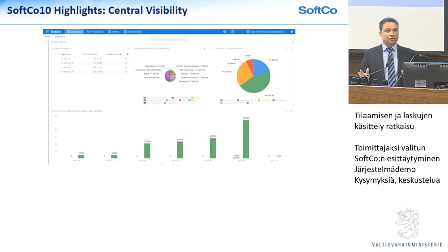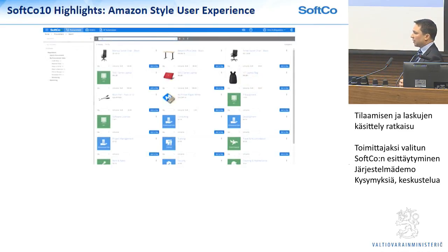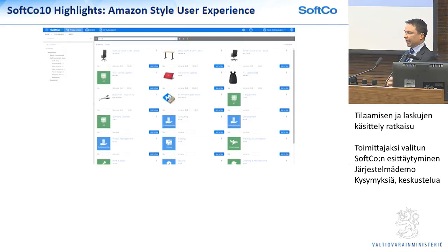Robert's going to show you more about this in the demo. Some of the key approaches we've taken in delivering our products: it's all about central visibility — having all the information end-to-end in one system, presented in a usable fashion to key managers within the business. You will see a lot about dashboards and central visibility within the solution. We've also worked a lot on the user interface, following an Amazon-style user experience which is very familiar to people, since they're used to dealing with these interfaces in all the other applications they use in daily life.